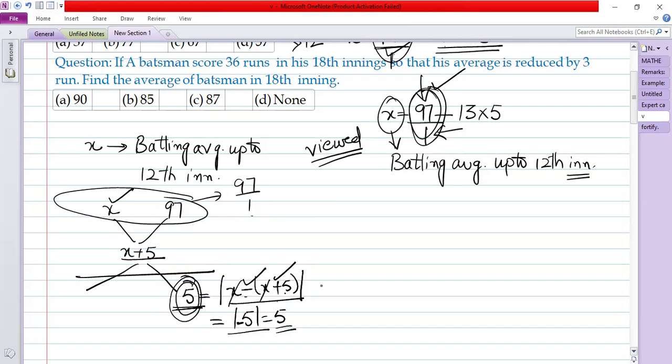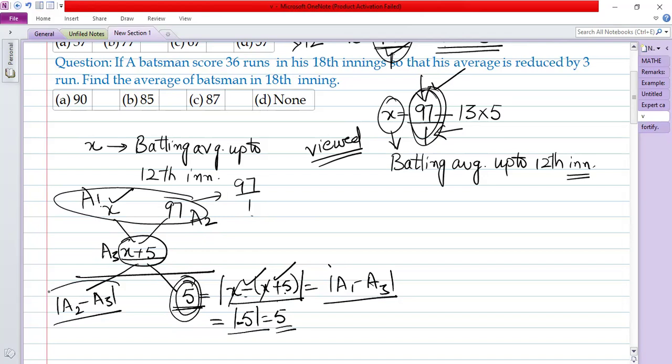I had mentioned in the same way in the previous lecture that here we have to take the modulus. Say this is A1, and this is A3. So here it is the modulus of A1 minus A3. What is the meaning of modulus? We have to ignore the negative sign, means we will take only the positive sign. Even here, if this is A2, then I need the modulus value of A2 minus A3, means the positive value of this.